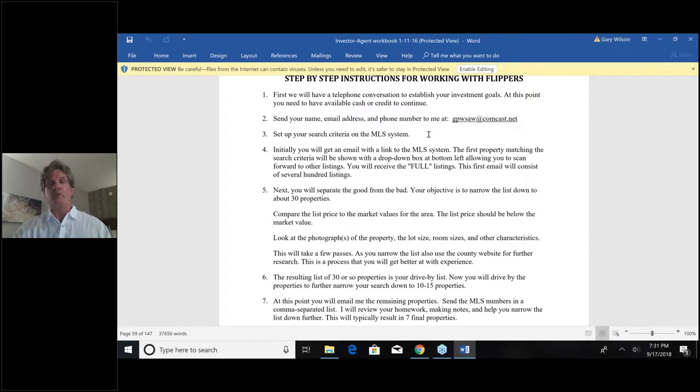All right. So first things first. Once you get all this established, you got the interview done, they've emailed you back, you sent them the form, they sent that back to you, and now you've got yourself a client. The full blown, you went from lead to prospect to client. Now you've got to actually go out and locate inventory for them.